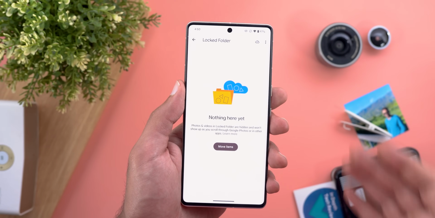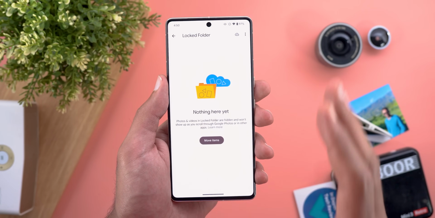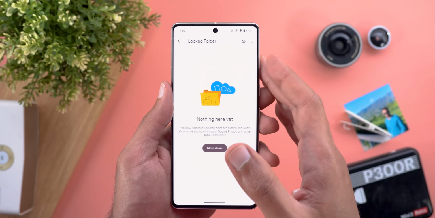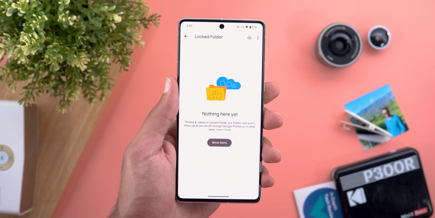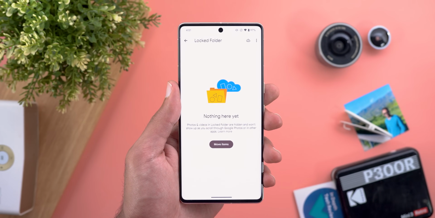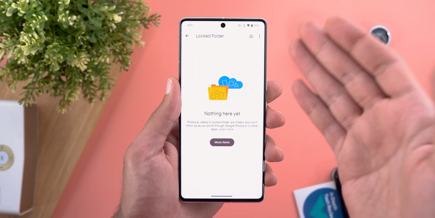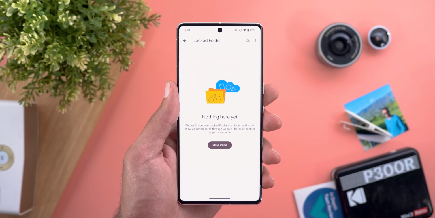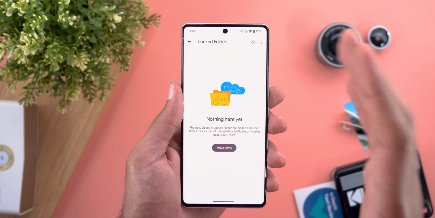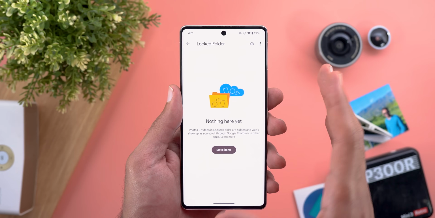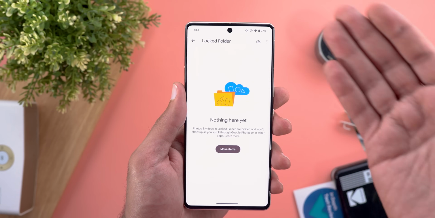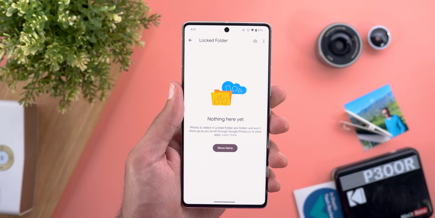And by the way, if you have the feature on, anything you add to your locked folder from any phone will show up on all devices using the same Google account, which is a nice touch. Plus, if you are migrating from an old phone to a new one, you don't need to worry about moving your locked folder stuff to the new device, because previously it was only saved on the actual device that had them. But now, when you make the transfer, you still can see your locked folder photos and videos.